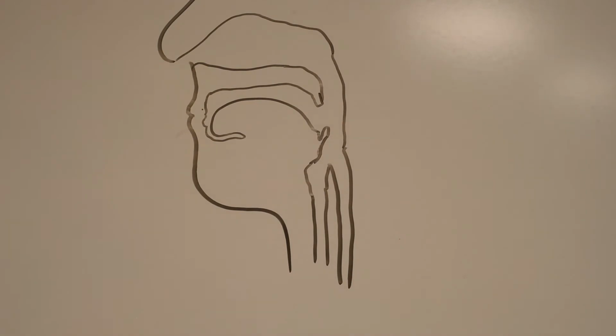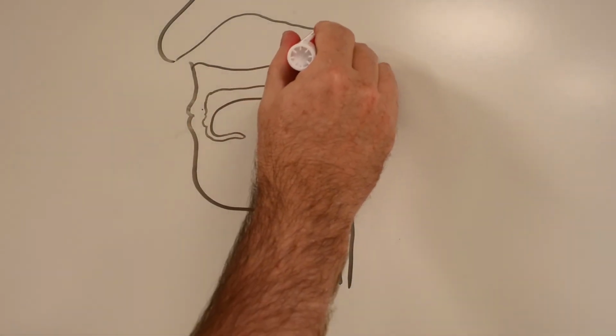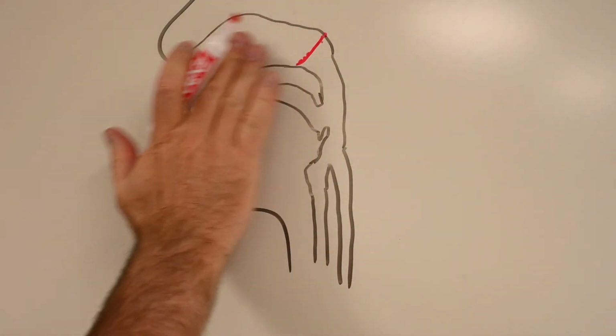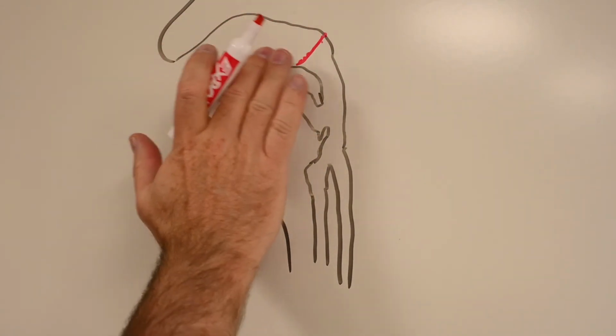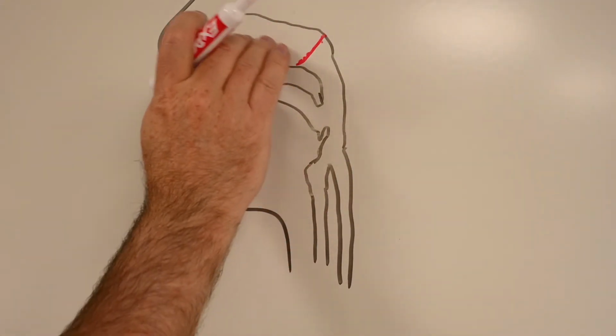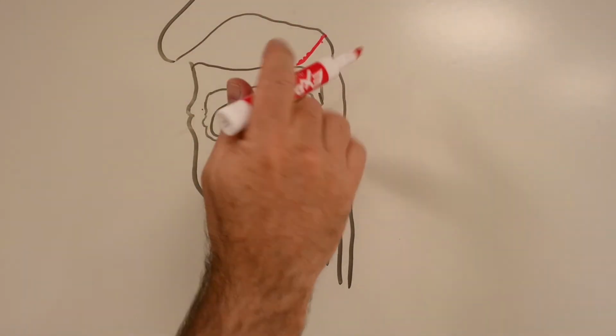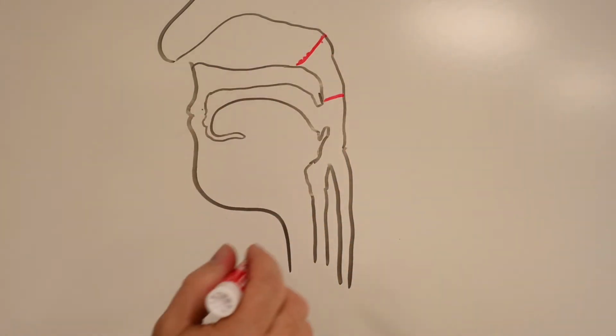I've tried to recreate the drawing from the website here on the board to illustrate some of the other features associated with the pharynx. Remember that our vomer right about here is going to separate our nasal passages. Our entire nasal septum runs through here, but our vomer is right here at the back of that nasal septum that divides the two nasal passages. So beyond that, we had the portion we know as nasopharynx there.